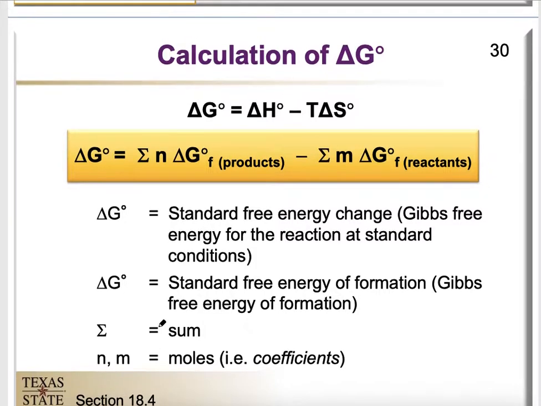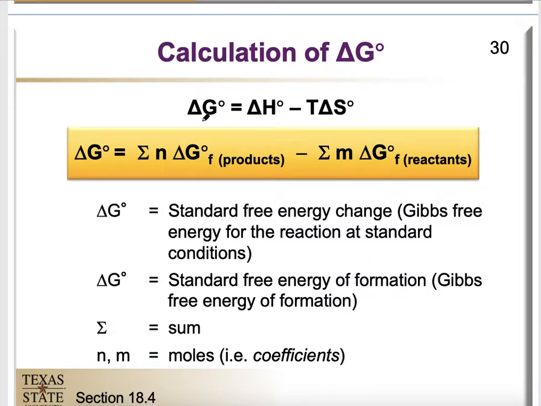The last calculation is actually the same exact equation, and is for the calculation of the Gibbs free energy at standard conditions. We actually have two ways to calculate it. One of the ways is using the equation that we already knew, that delta G is equal to delta H minus T delta S, but notice that now I have included the little circles indicating that the Gibbs free energy change at standard conditions would be equal to the delta H at standard conditions from the tables minus the T delta S0 at standard conditions again.